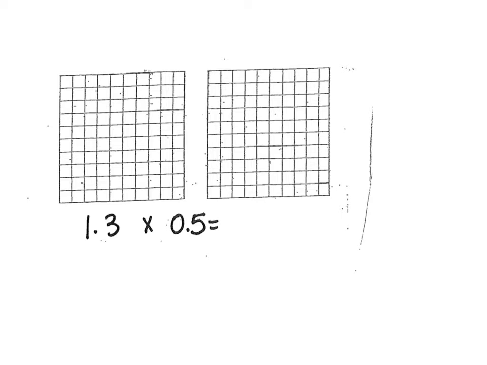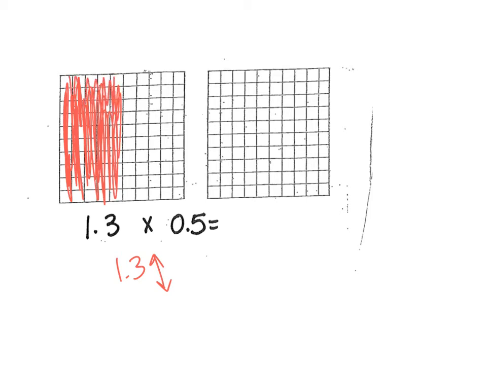So this time I'm going to take a color here, and I'm going to think again from my previous video over these. You still have to think about up and down and left and right. So I'm going to take 1 3/10 here, and I'm going to think, okay, that's going to be my up and down. I'm going to shade that going up and down. And what's unique about this one is you have a whole. You have 1 3/10. So technically, if I'm going to shade this, really this whole first hundredths grid gets shaded because it's representing one whole.